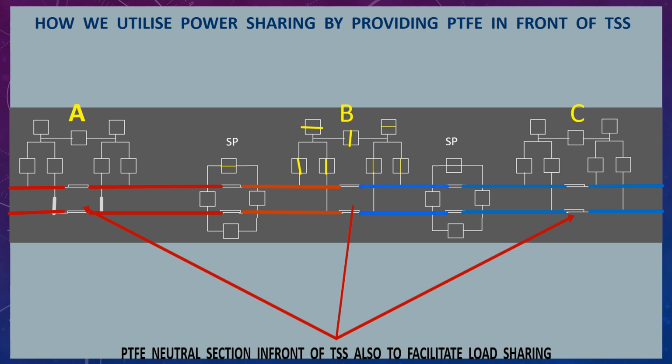So the total load of B traction substation, due to power failure, is shared partly by C traction substation and partly by A traction substation. So it is increasing the reliability of power supply, because railway is a 24 hours power requirement service due to train movement for 24 hours. It is an emergency service, so we cannot interrupt the train movement, the traffic movement. So immediate power will be arranged from the adjacent power supply source.